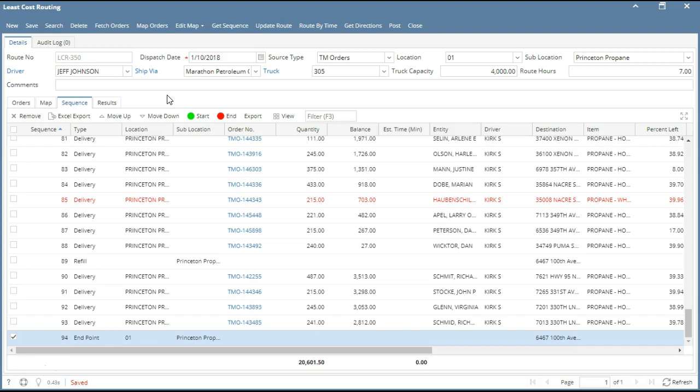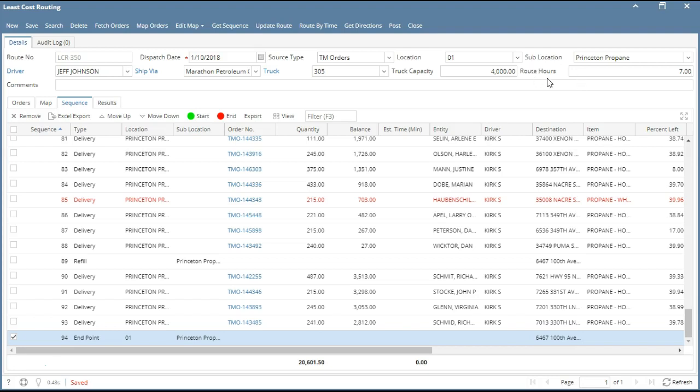When the orders are delivered, it goes back to the tank management, reflecting the status of the orders, changing it to delivered. So in addition to this, as we saw in the beginning, the system also provides creating a route by time. So now let's see how that works.